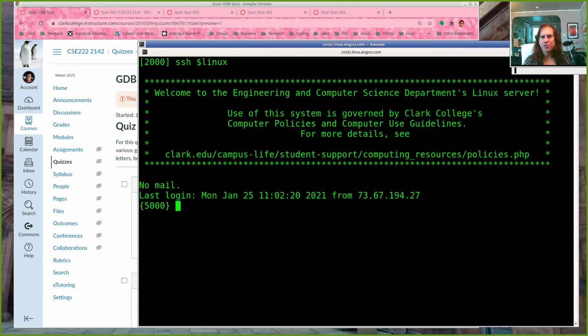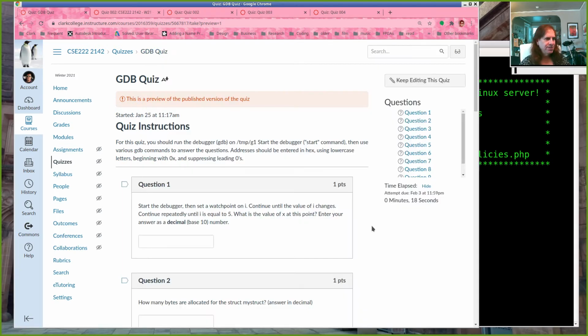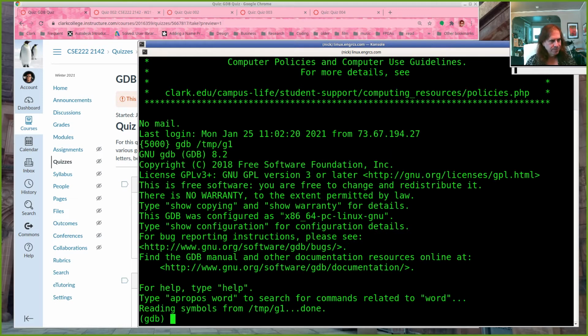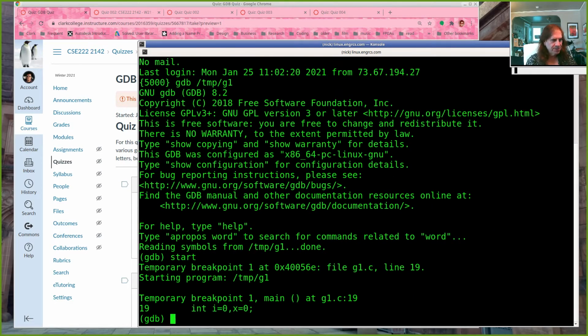So this is more of a lab than a quiz, right? It tells you to run the debugger on /temp/g1, start with the start command, and then do various things to answer these questions. So I can run gdb /temp/g1 and say start, and now I'm running my debugger.